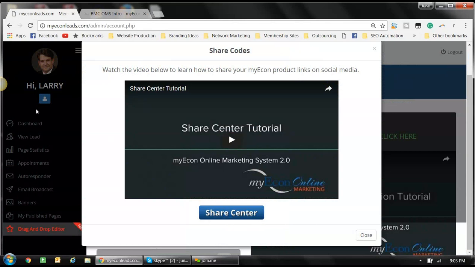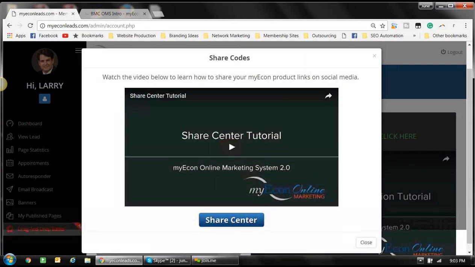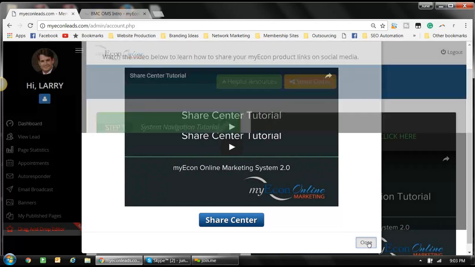I'm logged in under Mr. Gates, and I have to be logged in under his website as well for that to work. But you can do that with the share feature. If you want to see how that works, we've got a video tutorial right there. Let me go ahead and close out this box.